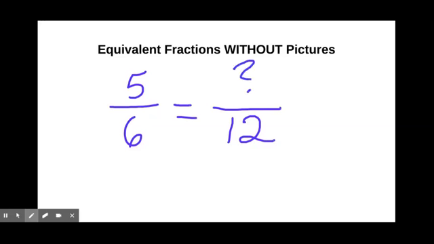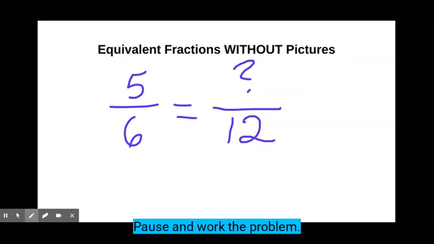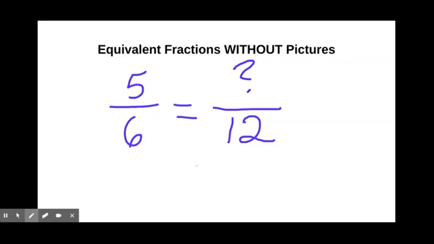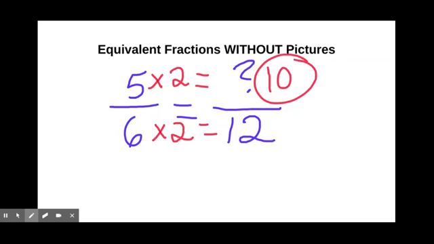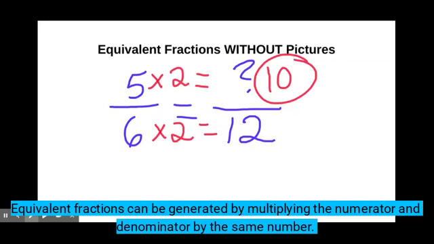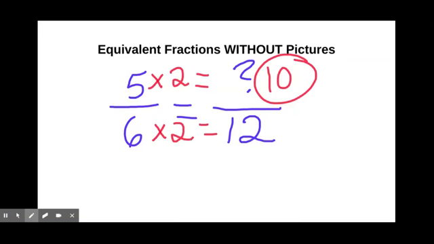Let's do one more together. 5 sixths equals how many twelfths? Pause the video and think about this one for a moment. Well, we'll want to look at our denominator because we have both denominators here. How did we go from 6 to 12? Well, 6 times 2 will get us to 12. If I multiply my denominator by 2, I have to multiply my numerator by 2 as well, giving me a missing number of 10. You'll have problems just like this on today's assignment, so do them with this same rule. Equivalent fractions can be generated by multiplying my numerator and denominator by the same number. Good luck, everyone, and I'll see you around. Bye for now.